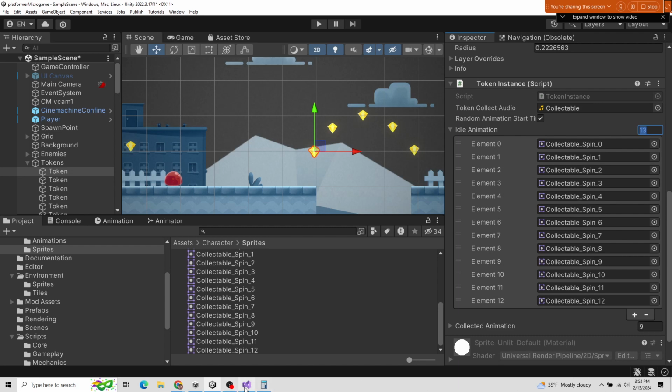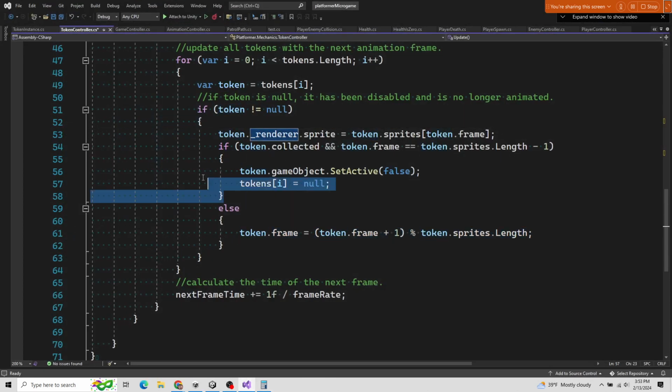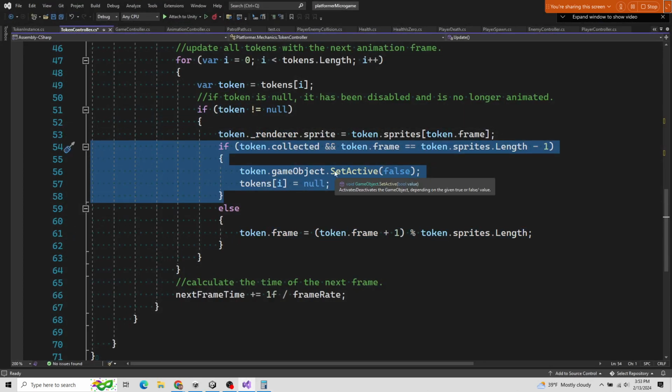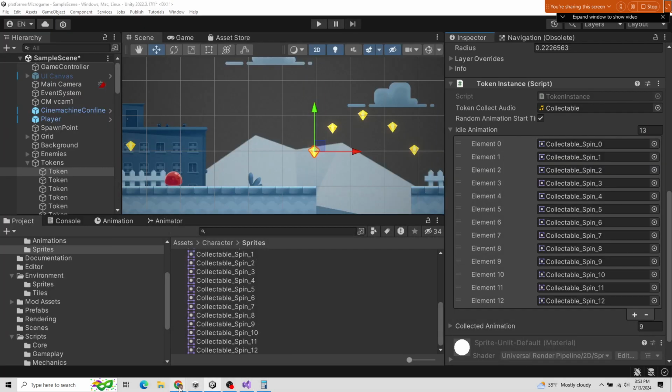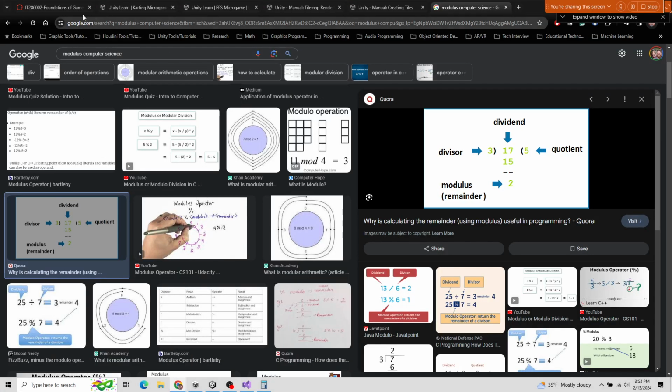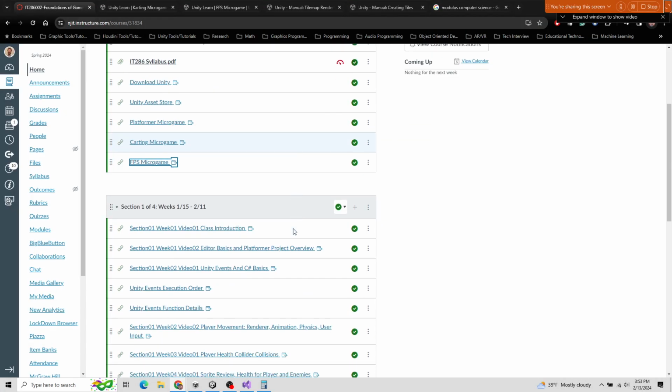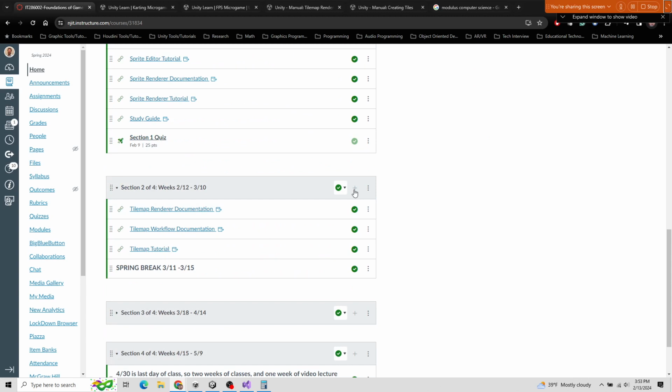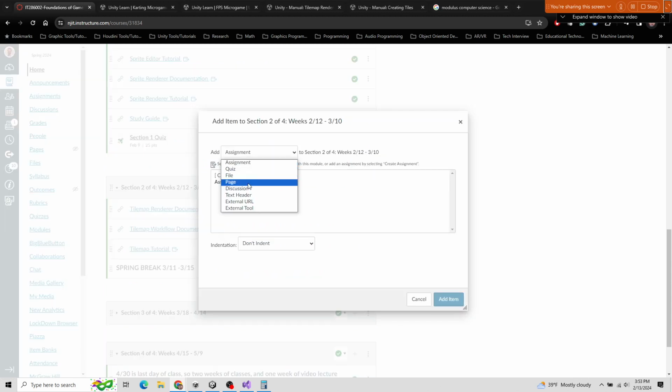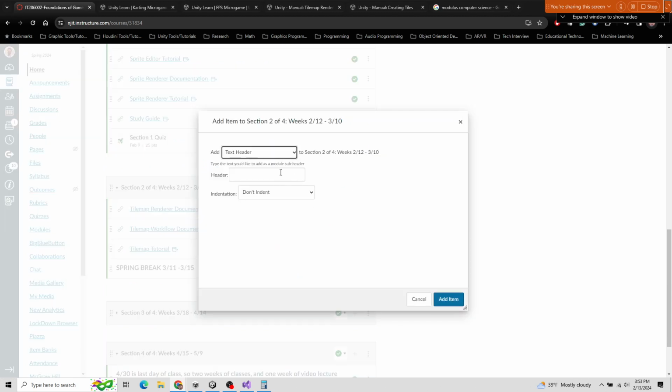And I'm going to stop here because we're out of class, but I didn't cover when the player touches the token. So I'll cover the player touching the token, and I'll cover, let me just make a little note, tile map. I'll cover player collision with token and tile map.